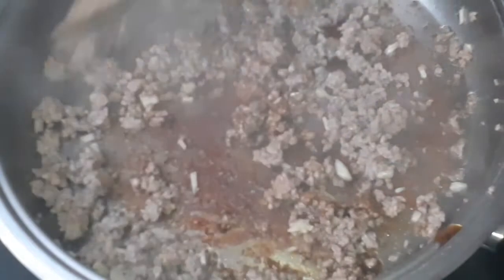This makes the mince a little bit moist, not too dry. I don't know if you understand what I'm saying. You do not season your mince, and you will see why I say do not season your mince.